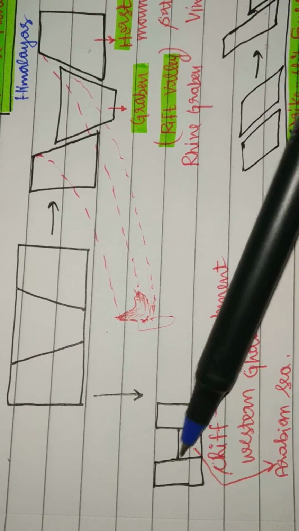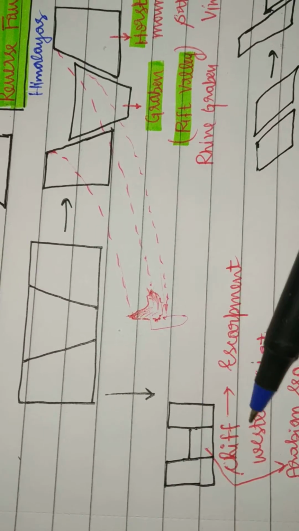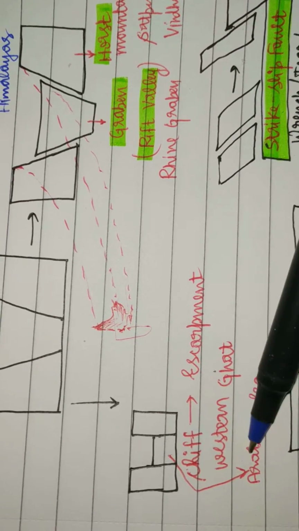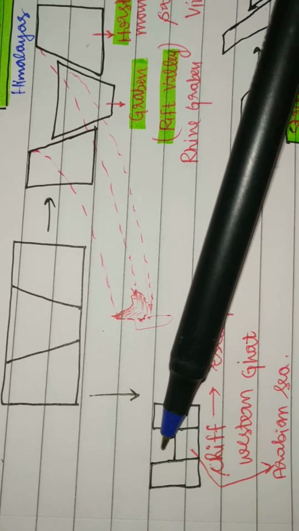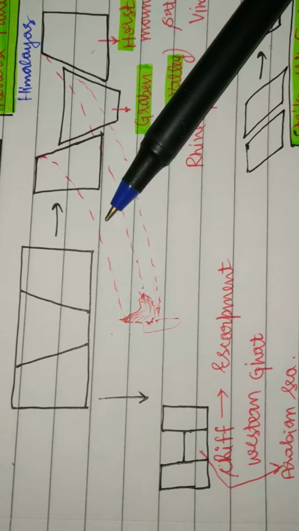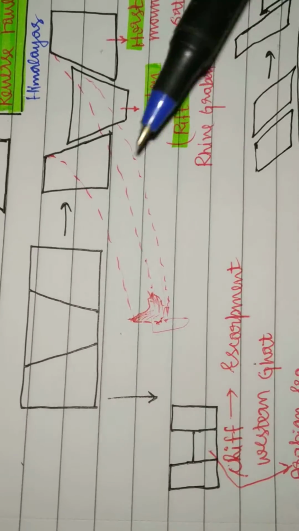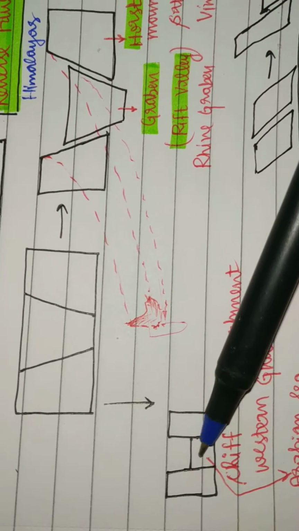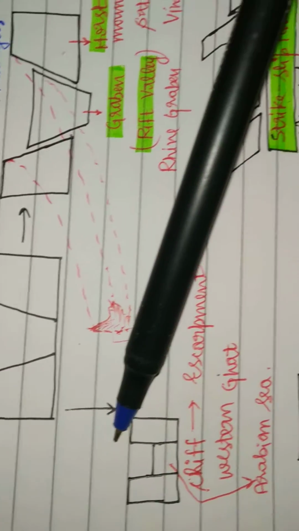When these are very steep, escarpments, example, Western Ghats. Arabian Sea is the reason of this. Earlier, India extended also to the west, but with the subsidence, because of the Rift Valley formed, water accumulated, Arabian Sea formed, and if you see, the western part of Western Ghat is very steep, okay.